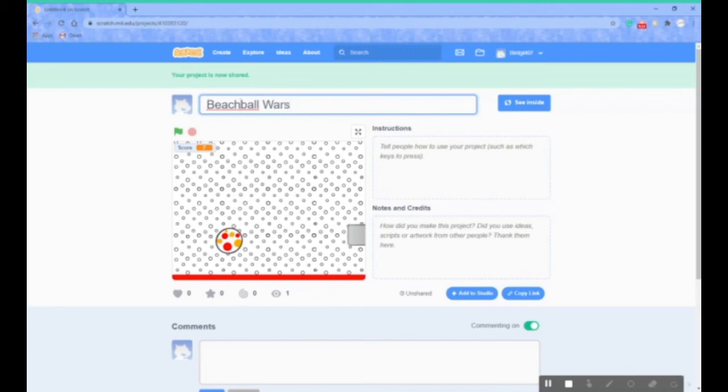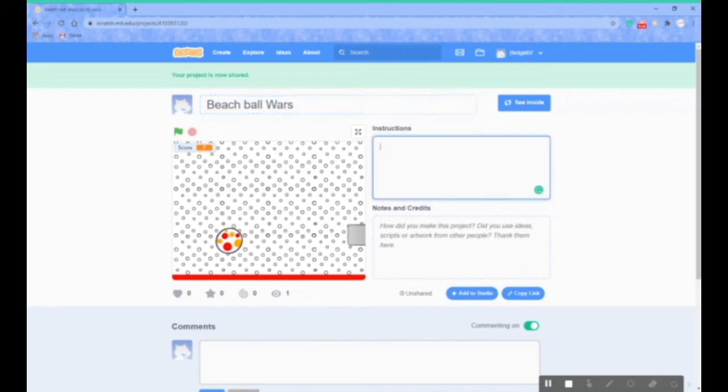And yeah, so now we're going to add instructions. We're going to write: click the green flag to begin. Next, you're going to write: move the paddle around to score points.